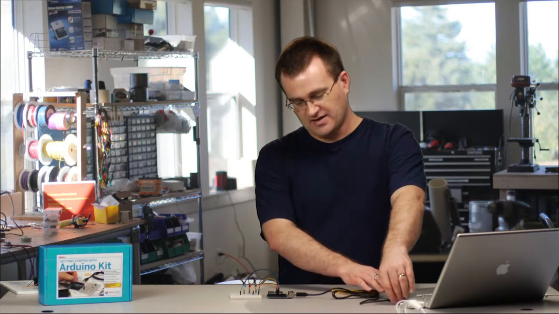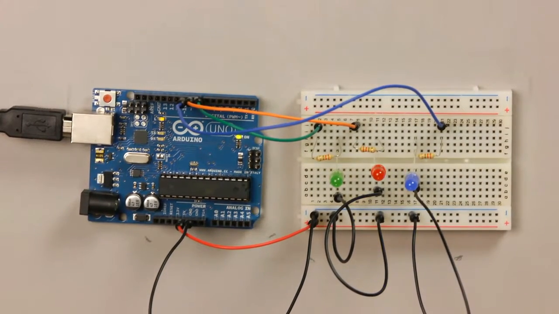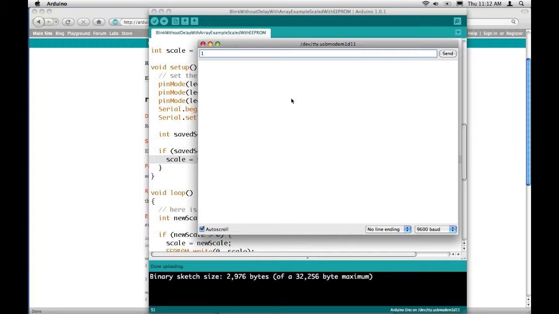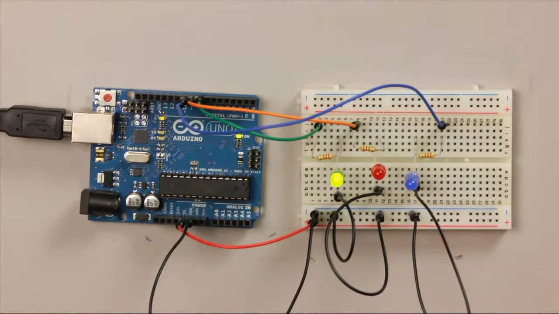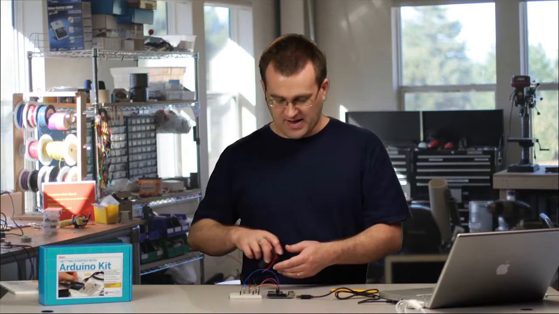And so we can show that that still happens by unplugging it and then plugging it back in, and we see that we still have the slow blink speed instead of the fast blink speed. So let's go ahead and see if we can set it back to our normal speed of 1, and we see that now it's blinking back at its fast rate. So we can disconnect the power and then connect our battery pack.